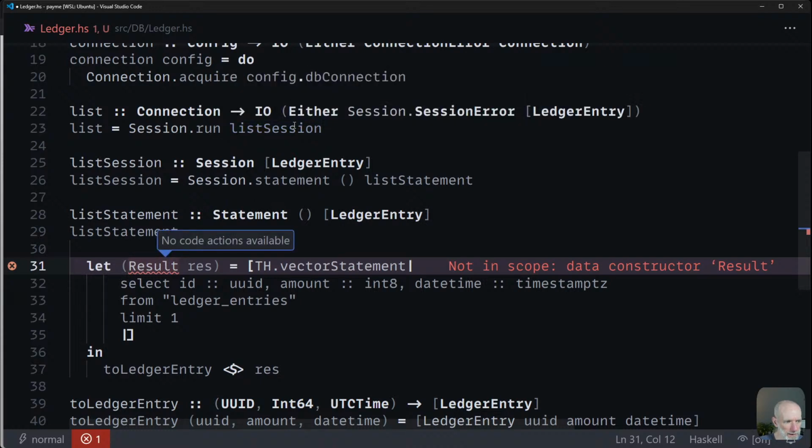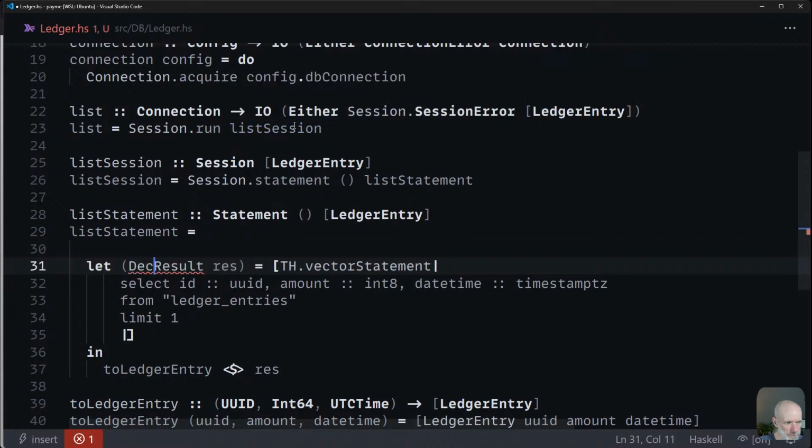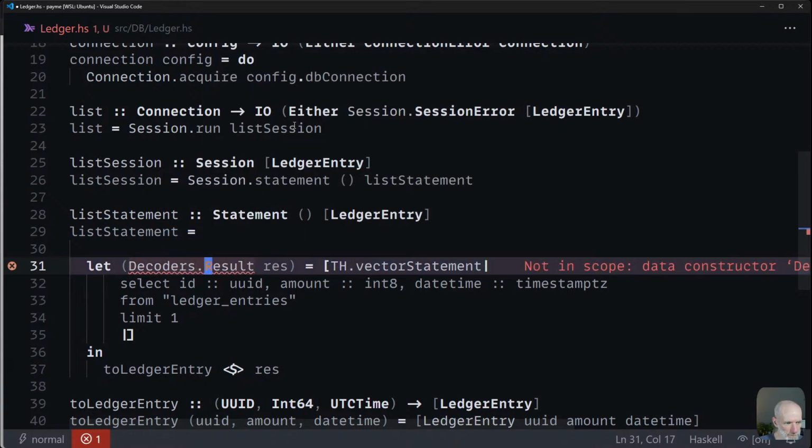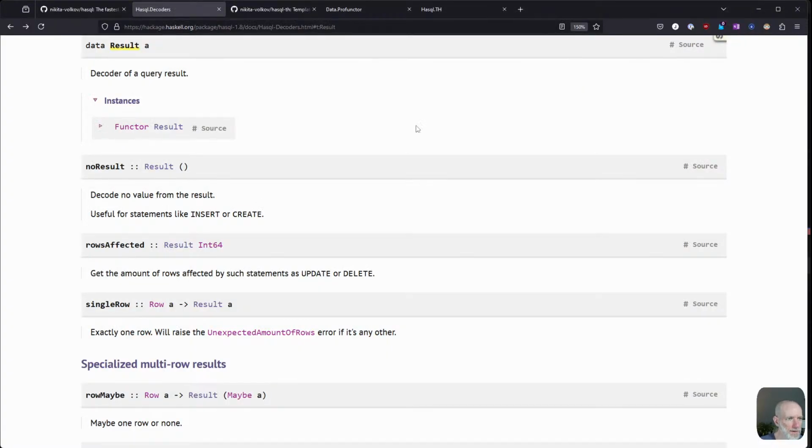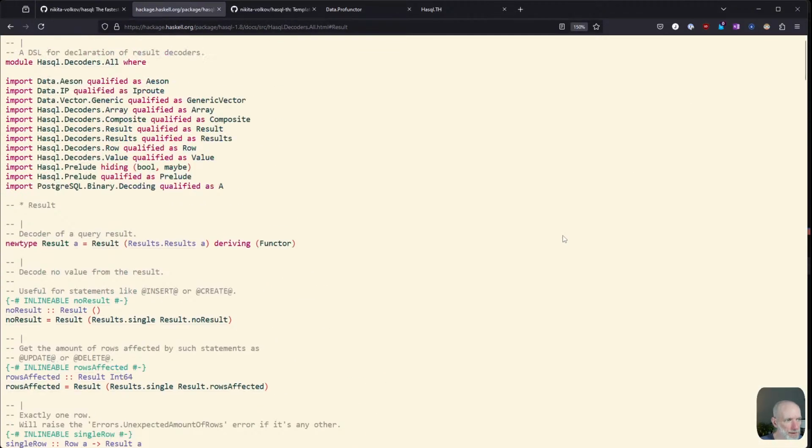It's not suggesting any import for it. No. Is it exported?